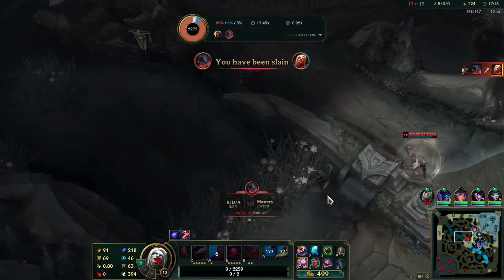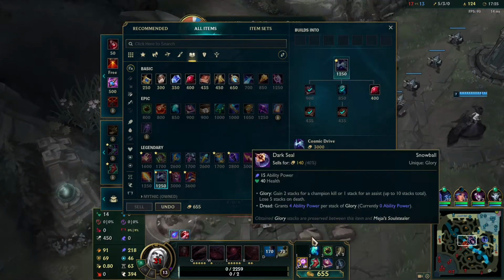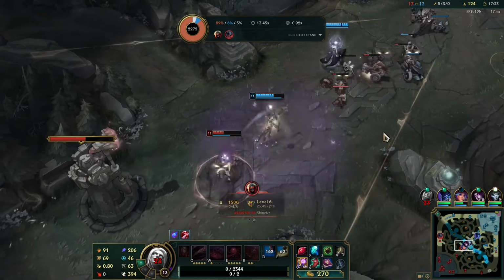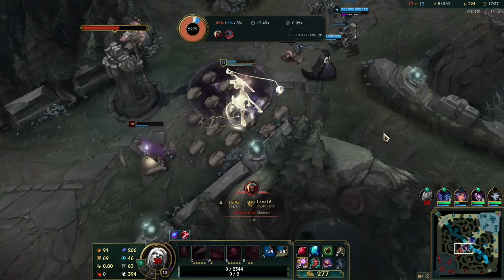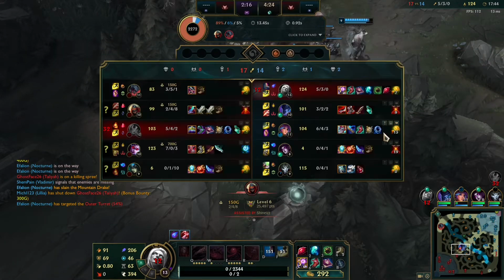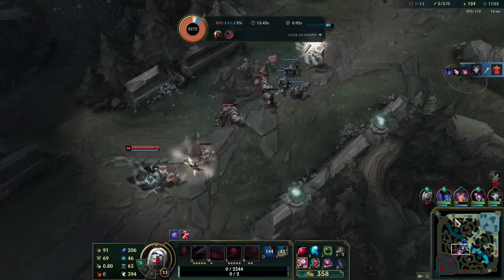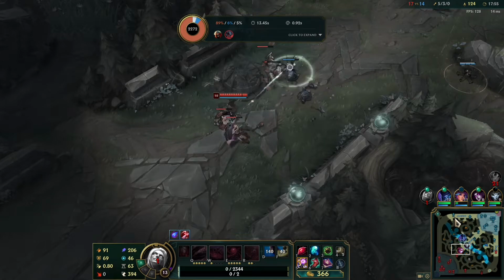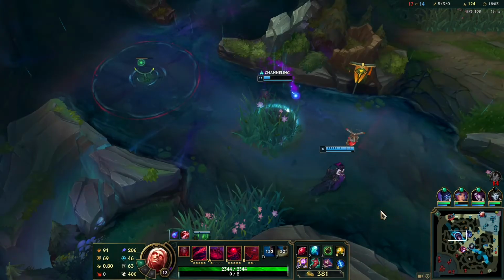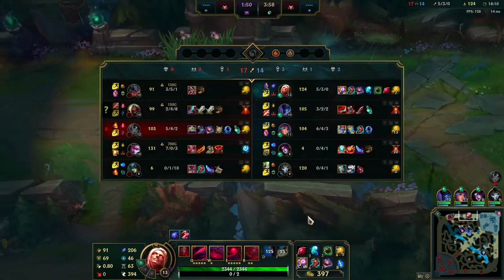Yeah. You have been slain. Oh well, he flashed for it. Did he? Yeah, right? Yeah, he did. Now I'll just sell it. There's no stacks anymore. Ooh, missed. Don't die, please. Good. My cup is empty. Aatrox is still pushing top, so I have to go top. It's an easy kill top.